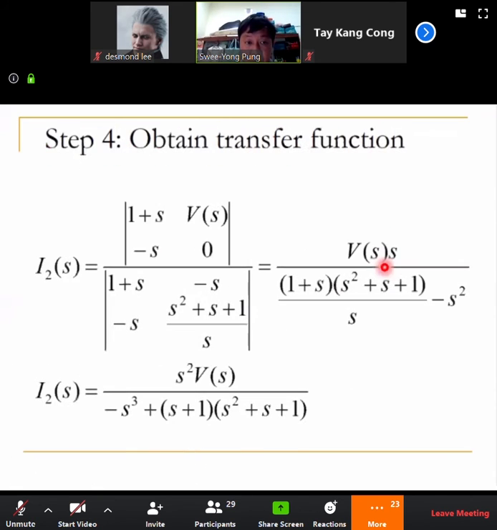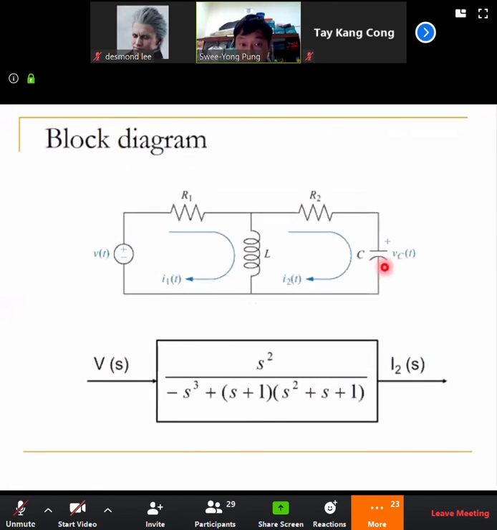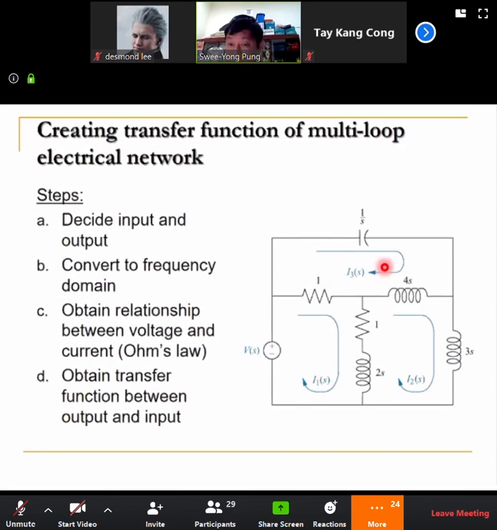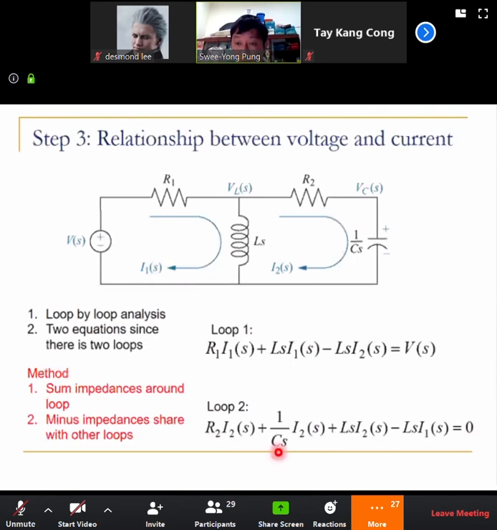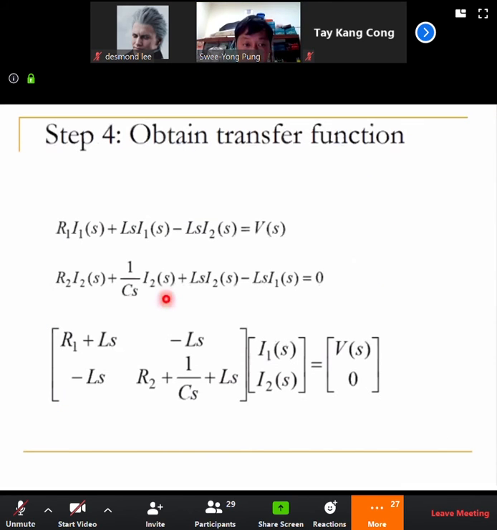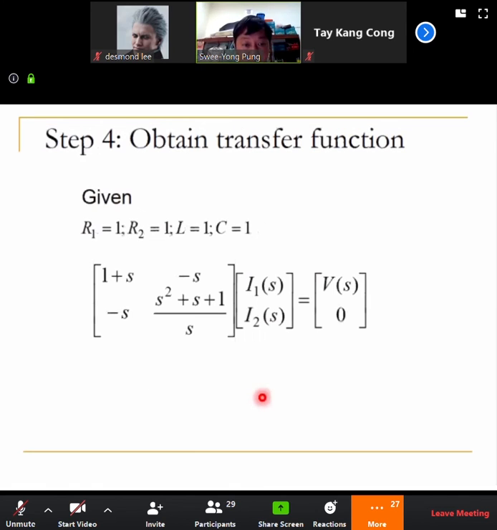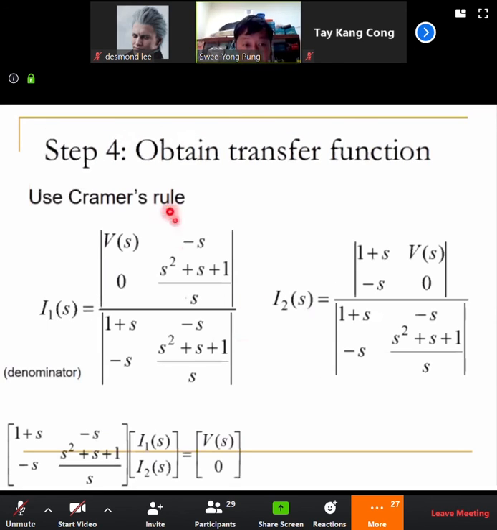Then we will move on. Any other questions before we move to multiple loops? It is going to actually get more and more tough. A student asks about the S2 term in the matrix formula: how do we get this S2? You know how to get this I1 and I2, right? So how do we actually get the S2?